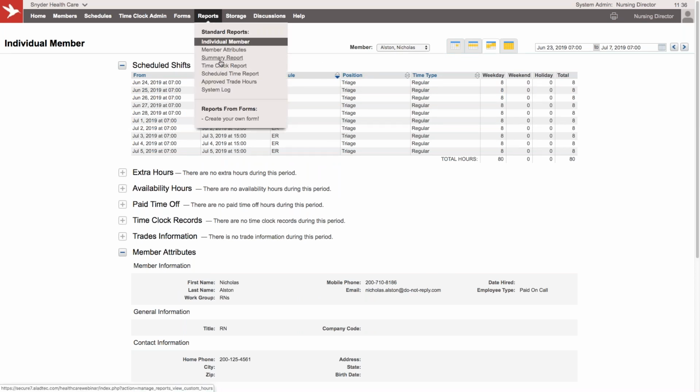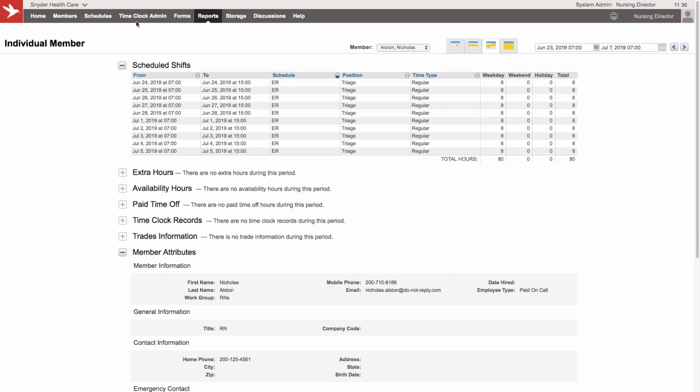Other reports in here are things such as summary reports and the time clock report. So that brings in the subject of time clock entries, of course. Your members have a feature here where they can turn on what we call a time clock, where they go to a particular machine designated as what we call a kiosk and punch in and out for their shifts, and it will look against the schedule and make sure that they're on time or not based on your grace periods.